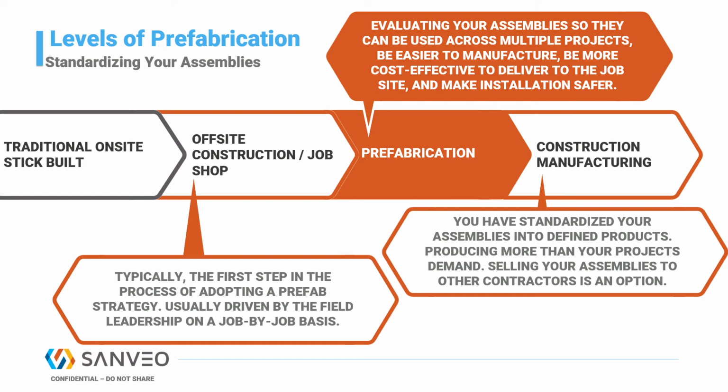For example, the BIM department can begin standardizing Revit families to include only standard assemblies. This will allow your prefabrication department to use the BIM model to determine what will be required at an earlier stage of the project, which will help ensure that assemblies are delivered to the job site at the appropriate time.